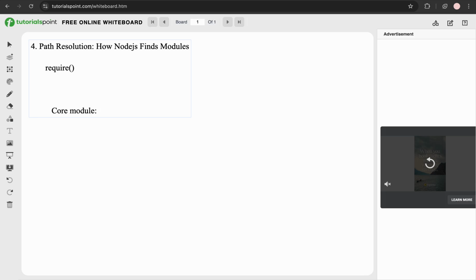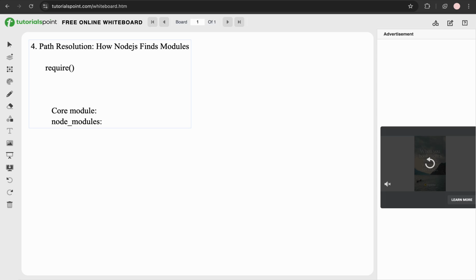Okay, and then these modules are already available in Node.js. So basically, the first thing it checks is whether the module is a built-in module, in the sense like HTTP, FS, path, which are already available in Node.js. And the second thing is node_modules. If the module is not a built-in one, Node.js looks for the module in the node_modules directory.